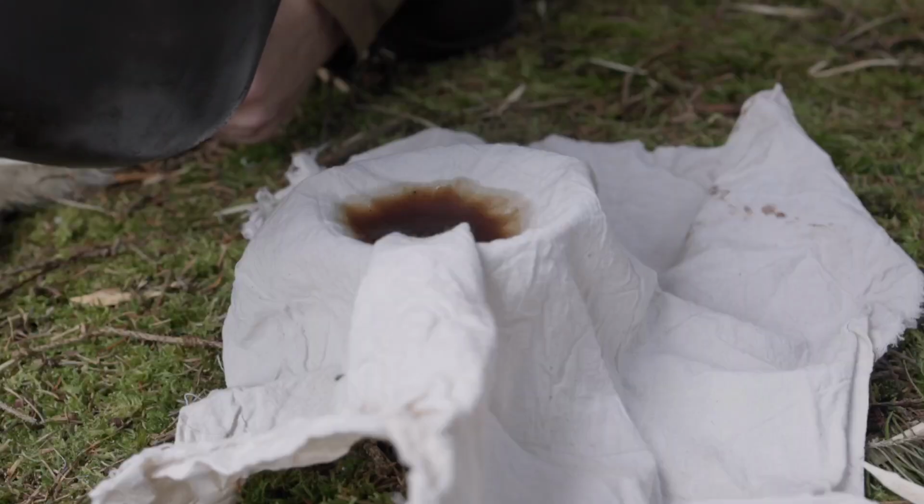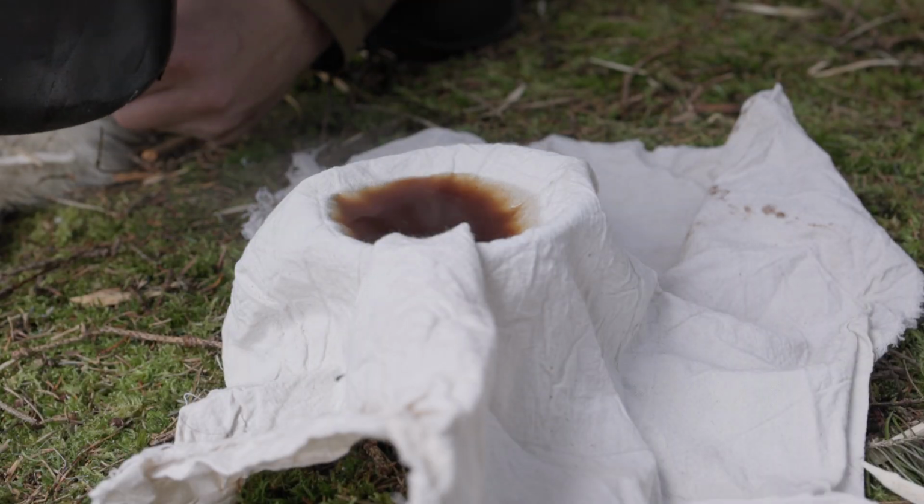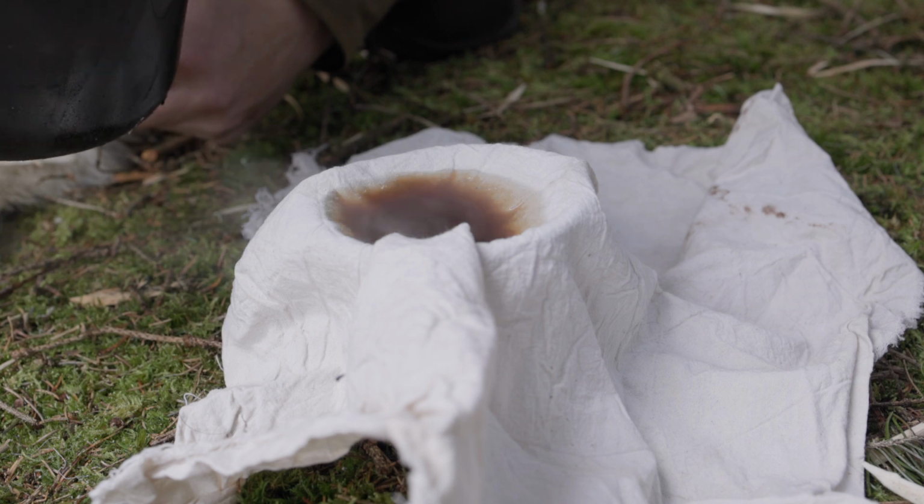If you want to be extra careful not to get grounds in your mouth, there's a few things you can do. You can pour the coffee through a scarf, or you can boil it with an egg plus eggshell. Just mix the grounds and the egg, put it into the cold water, brew it, and the egg and the grounds will stick together, and you can just take the egg up or pour with it in.